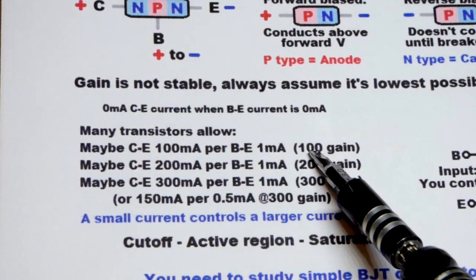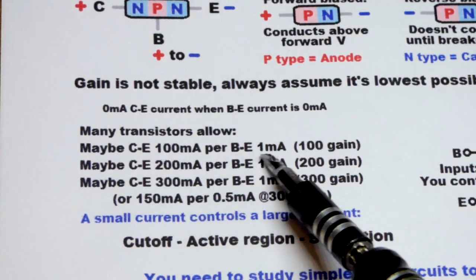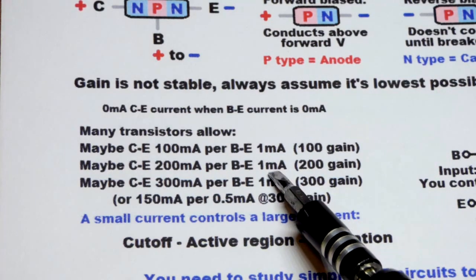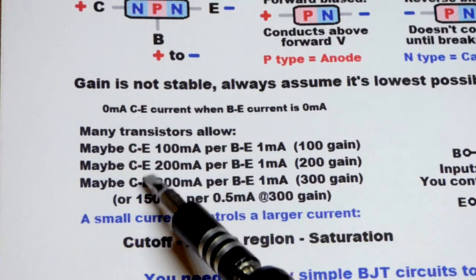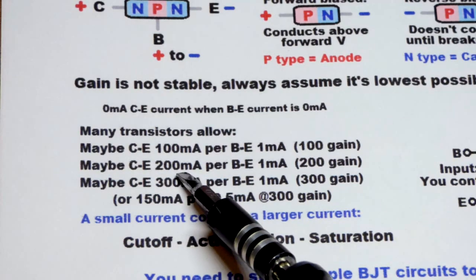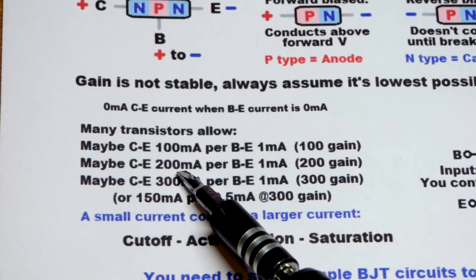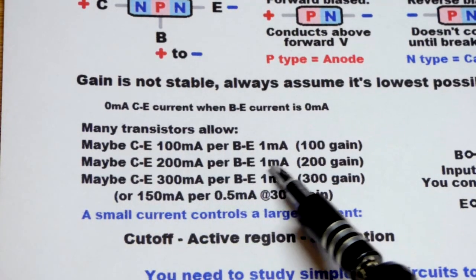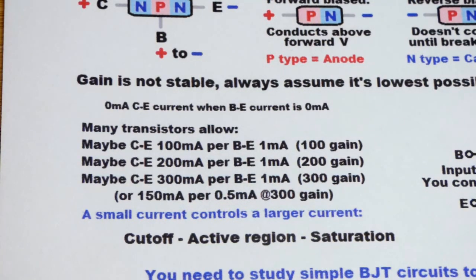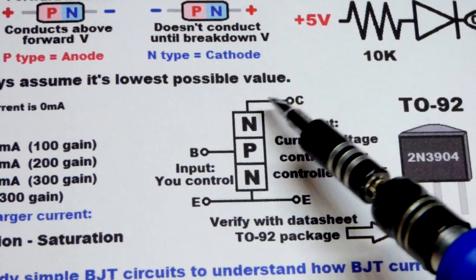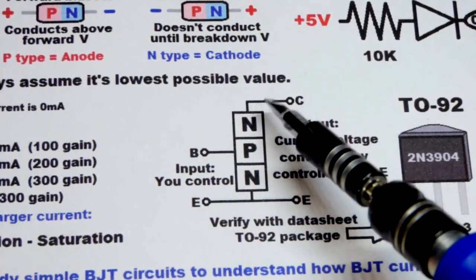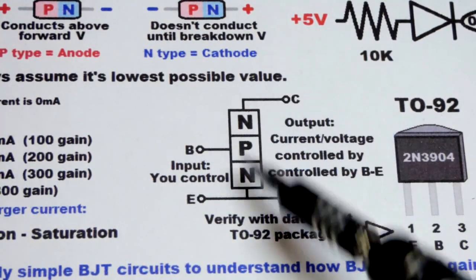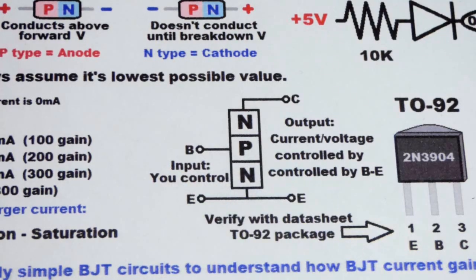So if it has a gain of 100, that means you'll have 100 milliamps of collector to emitter current for every milliamp of base to emitter. And if it has a gain of 200, once you hit that 1 milliamp of current, then you can expect up to 200 milliamps of current from collector to emitter. The load, what you're powering, will probably lower that current by quite a bit, but that's the potential you have if you put 1 milliamp through base to emitter. So it doesn't have to have any collector to emitter current when there's base to emitter current if there's enough resistance. Like when I measured the current from base to emitter, the collector wasn't connected to anything, so no current was flowing through. I was only measuring the current from base to emitter.